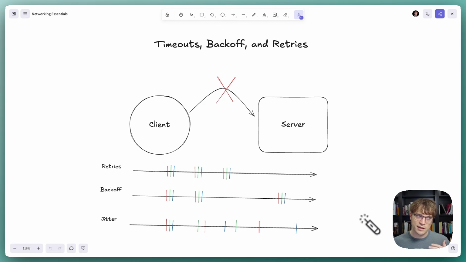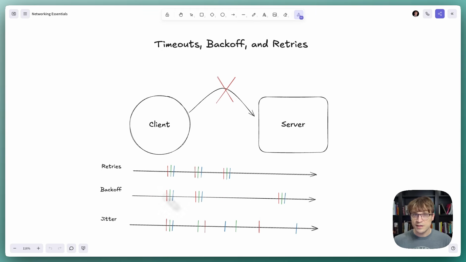This kind of has a two-sided purpose. Our first retry should probably happen pretty quickly. What we don't want to have happen is for our users to wait for a long time for something that was transient. Maybe a solar flare hit a disk somewhere. But once we get 2 failures in a row, it's pretty likely something substantial is actually wrong, and it's going to take some time to recover. So backoff basically gives us a way of spreading out that load so that the server is getting, in this case, half as many requests in the same period of time as it was previously.